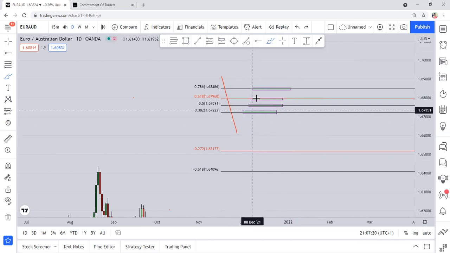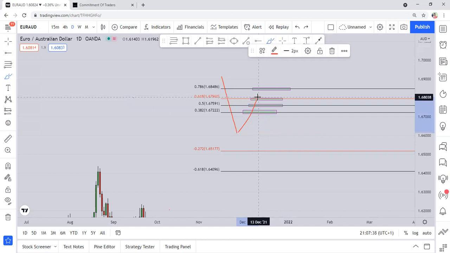the retracement could be on any of these levels, could be on the 0.382 Fibonacci ratio, or the 0.5, or the 0.618, or the 0.786 Fibonacci ratio. So let's assume in this case, the market retraces to the 0.618 Fibonacci ratio. Don't forget, it can move to any of these levels and then pull back from there. But for the case of an example, let's assume it went to the 0.618 Fibonacci ratio.